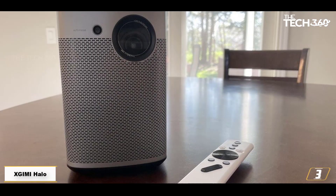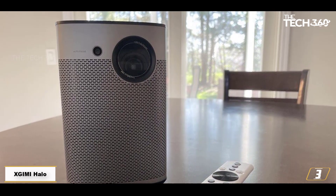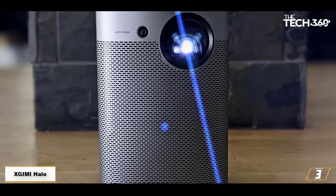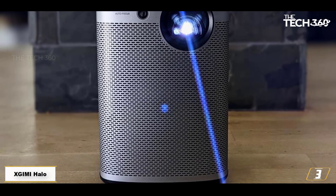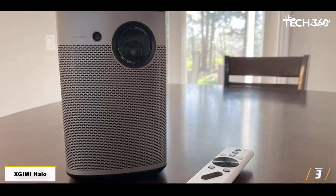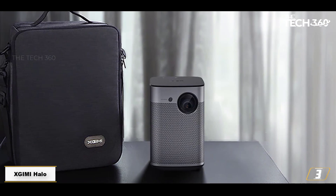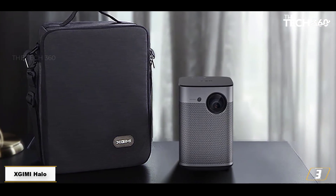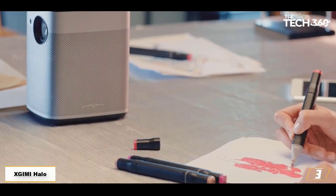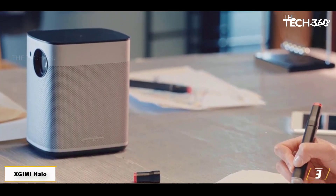At number 3: XGIMI Halo — the ultimate home theater on the go. Though you won't get 4K, the XGIMI Halo is a great shout for anyone after a portable projector that doesn't give up on quality pictures entirely. This stylish, compact, and capable projector is easy to take with you on the go, with built-in 5W speakers and 1080p Full HD resolution. You're getting 800 lumens max brightness while plugged in, though this drops to 600 lumens when running on battery — fine for dark outdoor settings. The battery life is long enough to watch an average-length movie.